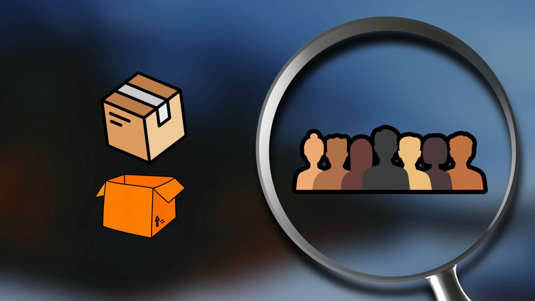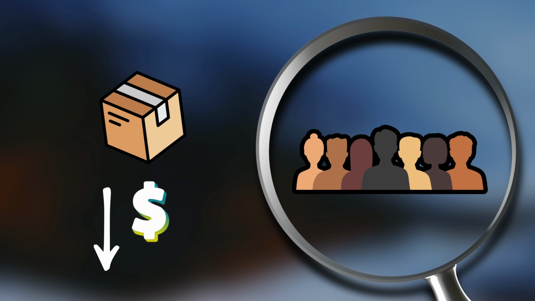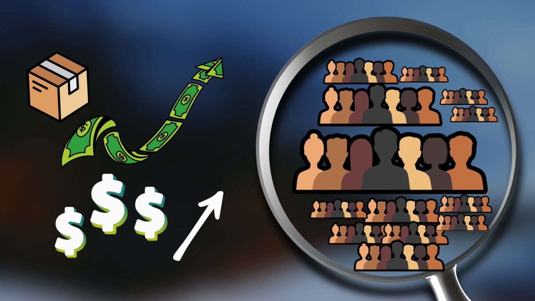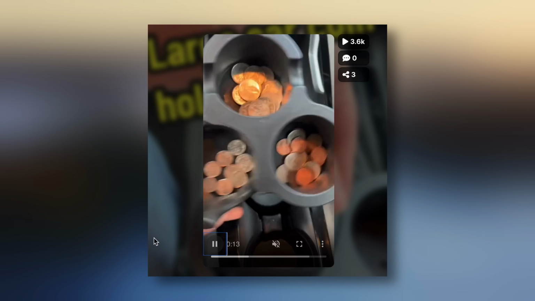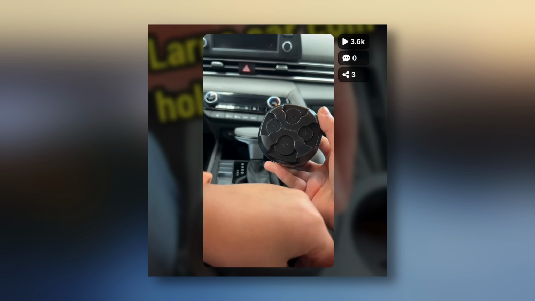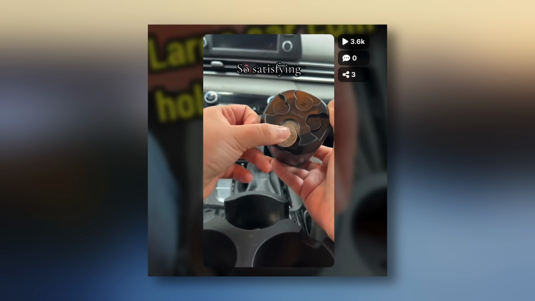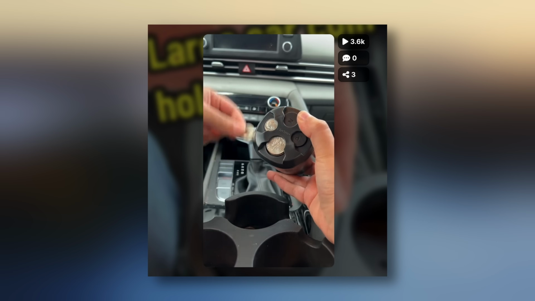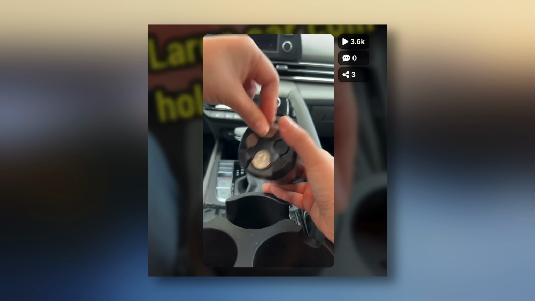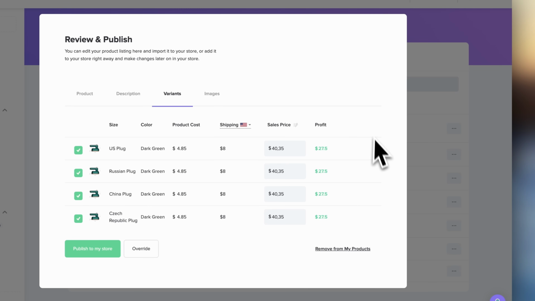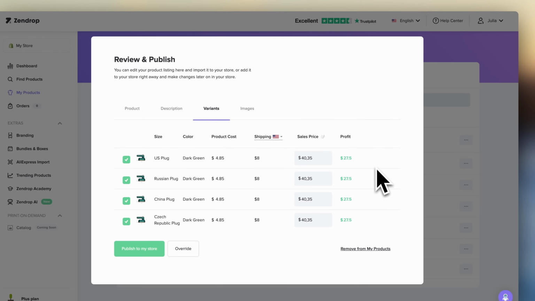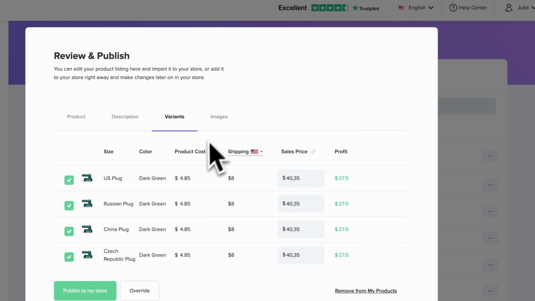Just think about it this way. If only a very small group of people is interested in a product, it's going to sell less than something which is liked by a huge number of people. So if you are after very big numbers, go for products with a broad appeal. The coin holder is a great example, as it does serve a massive audience. Pretty much anyone who's regularly in a car could benefit from buying this item, so it is a product with broad appeal. And to finalize a winning product qualification, you'll also want to consider your profit margins. This refers to how much money you are able to make with each sale after covering the supply cost.